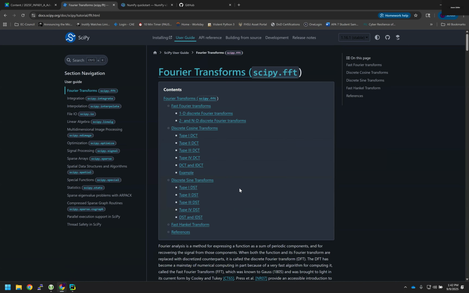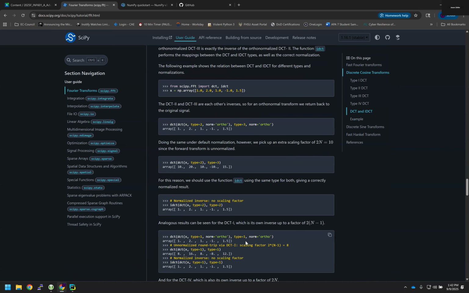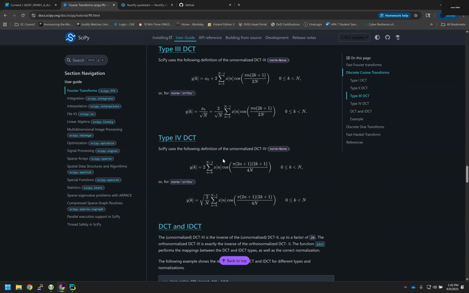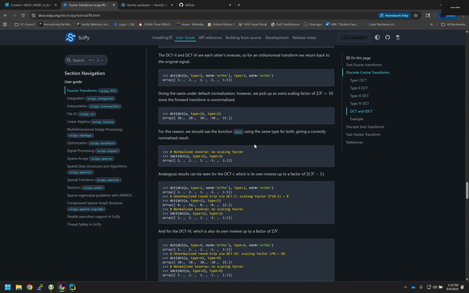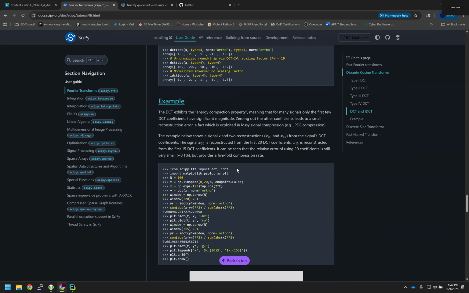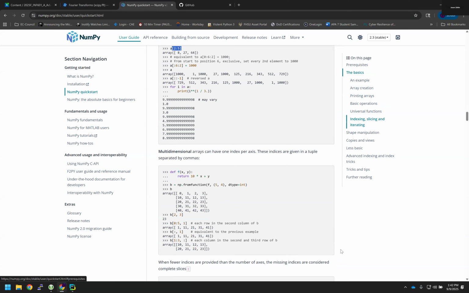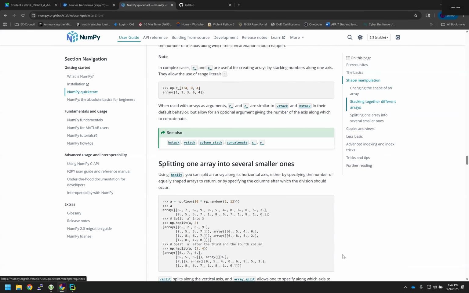But if you were dealing with Fourier transforms or you were doing some advanced mathematical algorithms that I cannot begin to explain because I don't know them, it would do this kind of stuff, right? If you are in mathematics or something like that, you're going to utilize that kind of stuff. Where you guys would use it the most is when we start using Matplotlib. I'll show you that here in a second on the NumPy side. So for example, if we come down here to the plotting side.